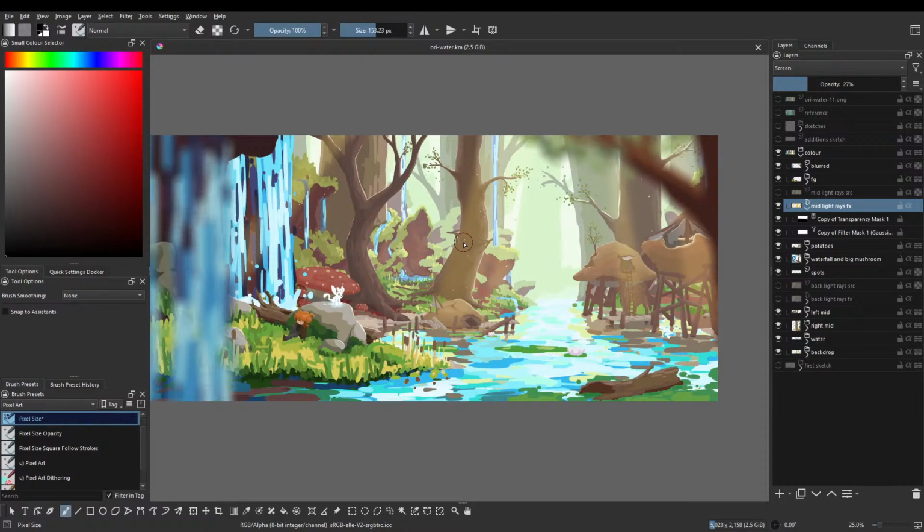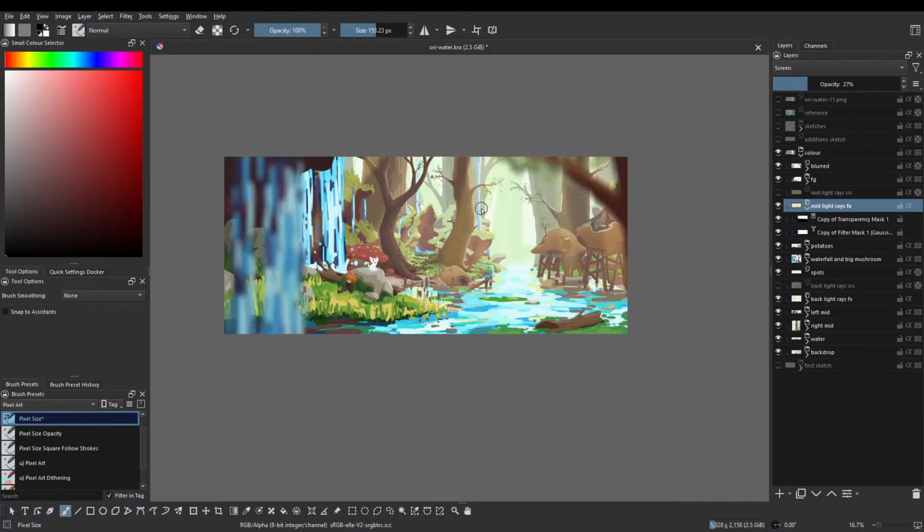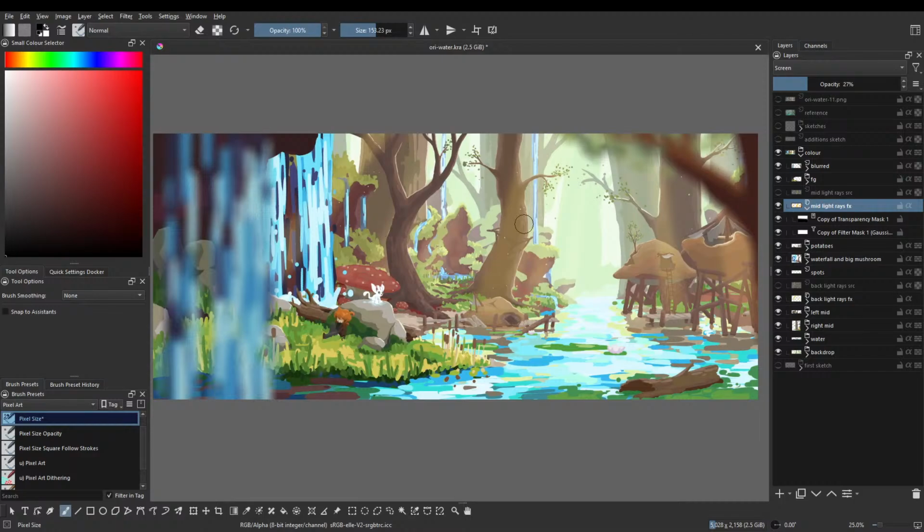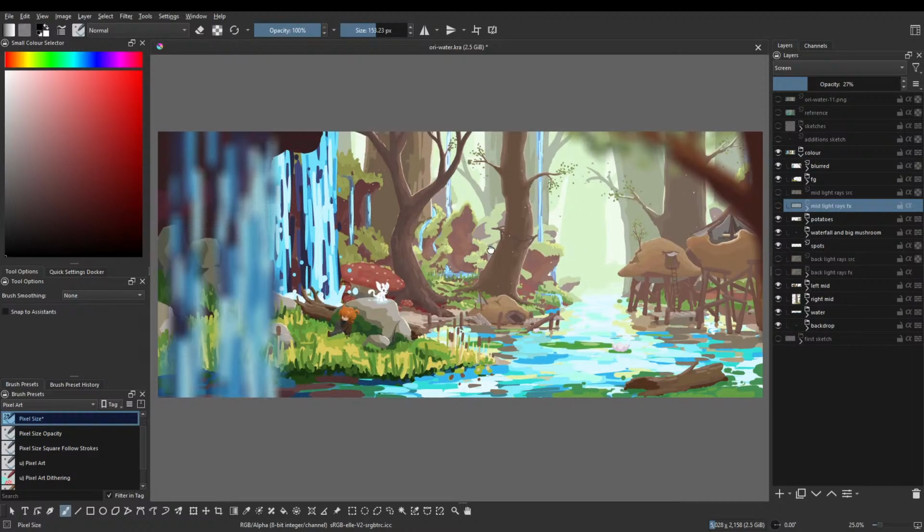I'm just thinking about these rays. Maybe I'm overthinking it. Maybe this is just good, and I should focus on something else. Yeah, I think I'm overthinking. This effect doesn't actually matter all that much. Even if I disable it, this looks decent.